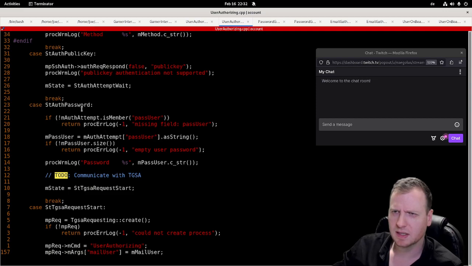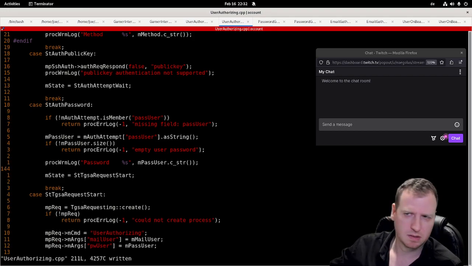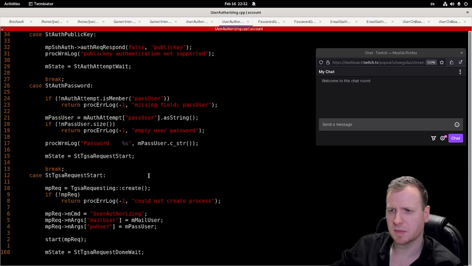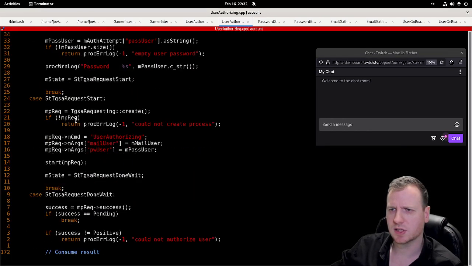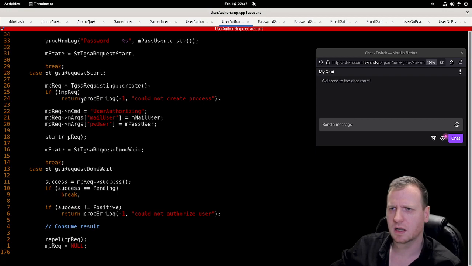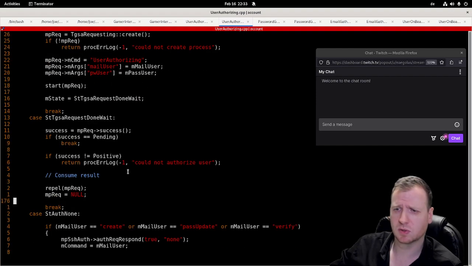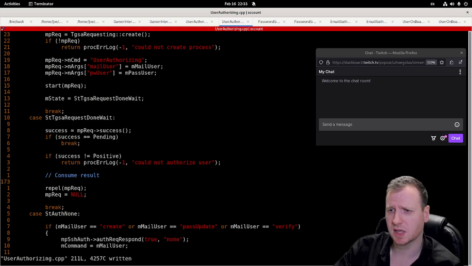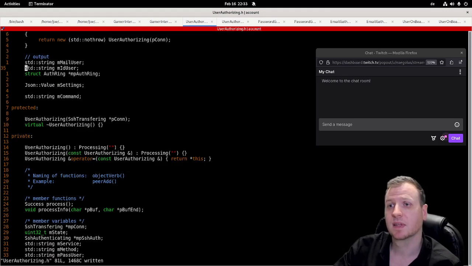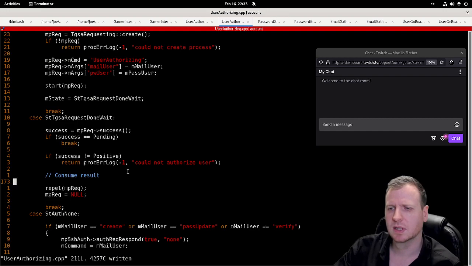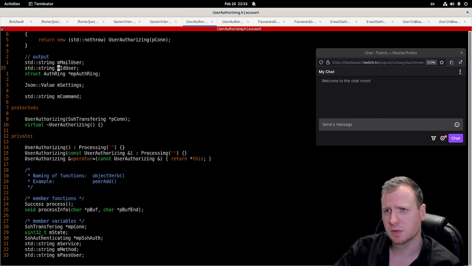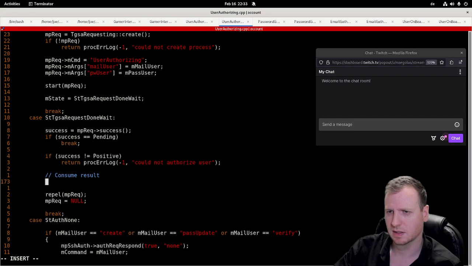It's fine for me. If we have a password authentication, then we have a password in the username, and then we create a TGSA requesting process, communicating with the administration server, starting the process, waiting for the process to be finished, and then we consume the result, which is the same internally. We have set the mail of the user already. That's fine.